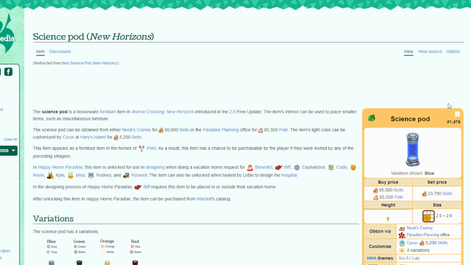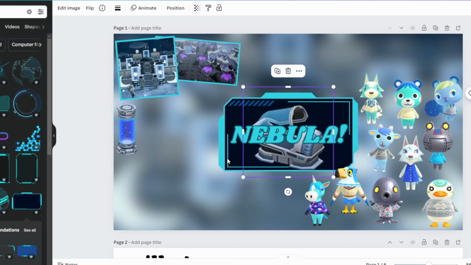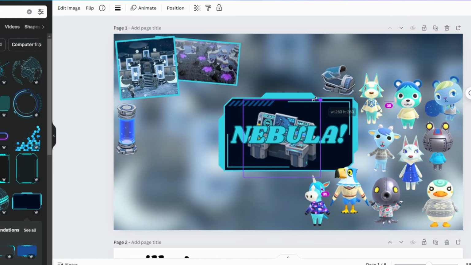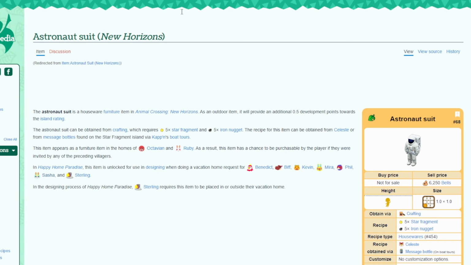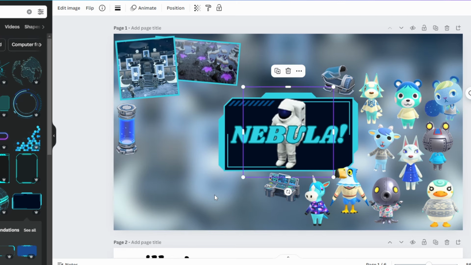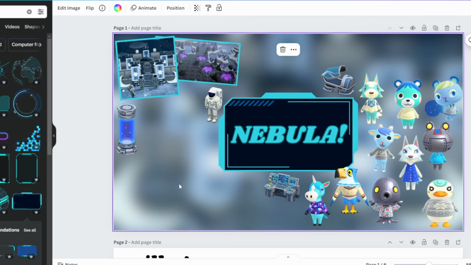And now I'm using Nookipedia to get some items, and the first ones that I'm going with are kind of sciencey or techie. So I went with the space pod or the science pod, and then also the sleeping pod because it's such a good item for this theme. And then the space control center because I imagine having a space station like I said, and that whole area can be filled with those. And of course, for a space theme island, we do need an astronaut, so I grabbed one of those. I also imagine that our character, like in the beginning of this video, would be wearing the space suit and helmet and all of that good stuff.